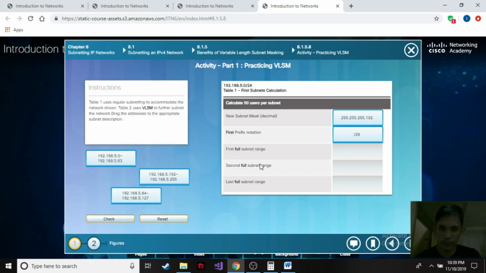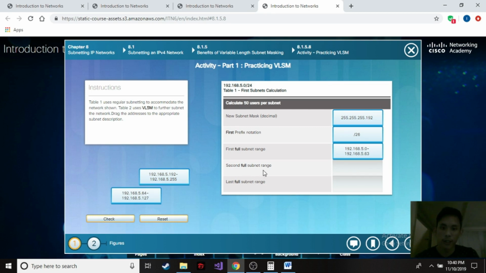And for the first full subnet range, we would base it on this IP address, 192.168.5.0/24. So we're going to look for the closer IP address here. So this is it. It should do it.